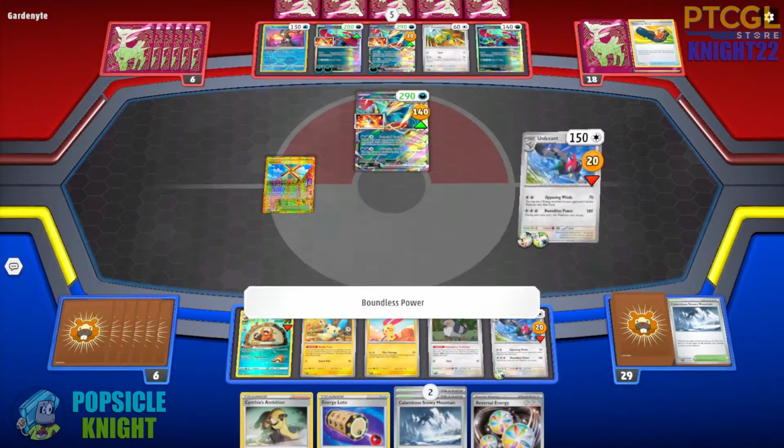We'll take 4 and 5. Maximum Belts. Even better. Alright. So with that, again, we can disrupt this Roaring Moon. Even though it has 200 HP, we can remove its energies and just go from there.